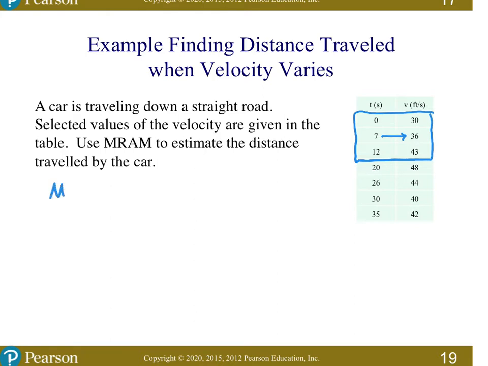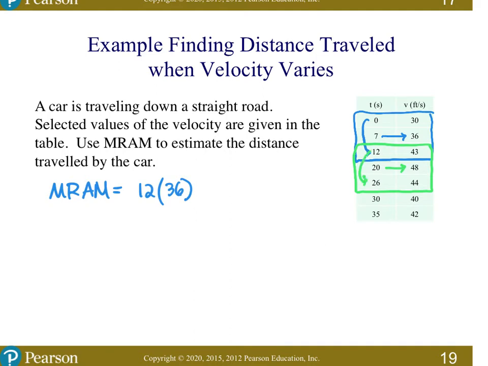So the MRAM would have a base value from 0 to 12, but a height value of 36. Okay, and then the next one would go from 12 to 26 using the 48.